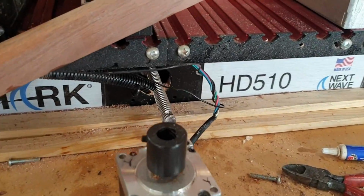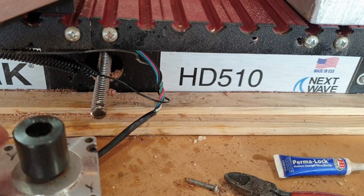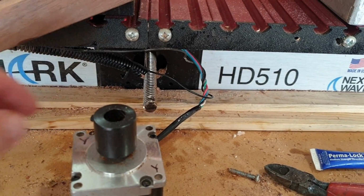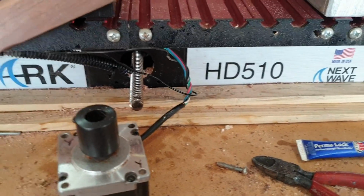So we're going to put this thing back together, put a little thread locker on that thread right there, and I'm gonna pull that out and put a little bit on there. But I did have to loosen it up quite a bit. It's pretty tight in there. So let me get that done and put this thing back on.